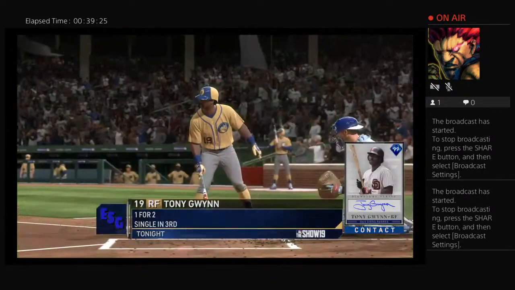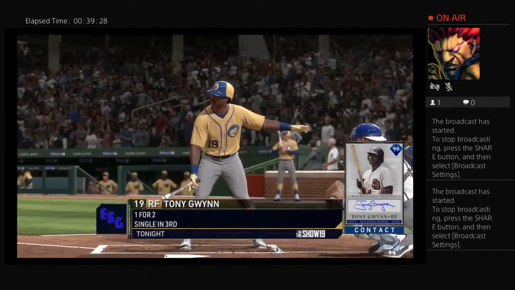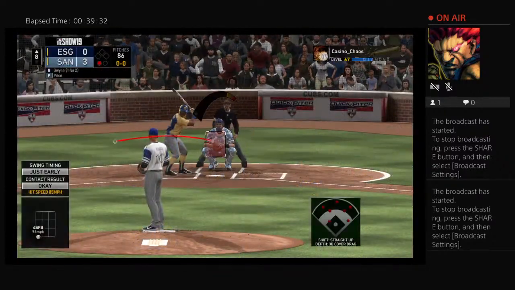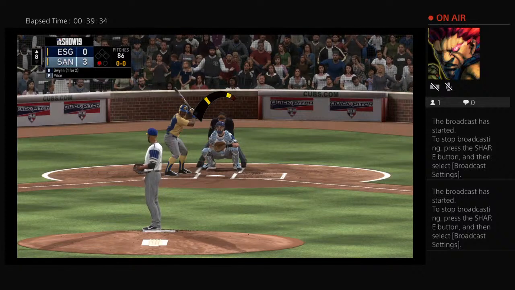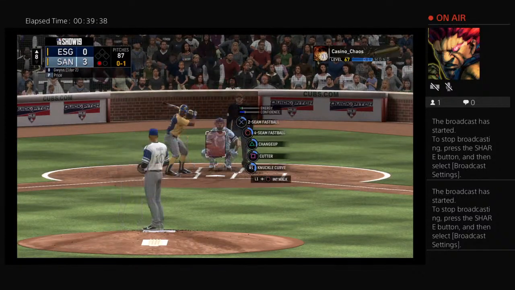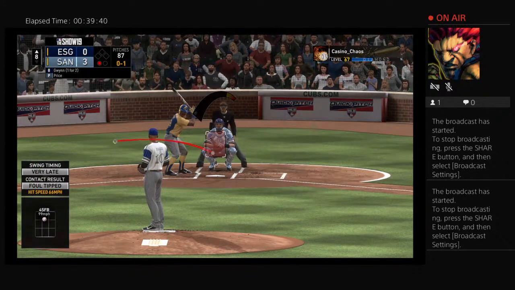Now at the plate, Tony Gwynn. He's a diamond player with some serious wheels. He excels in several areas, but is best known for his incredible speed. Fouled off. Bases are empty, 1 man out.